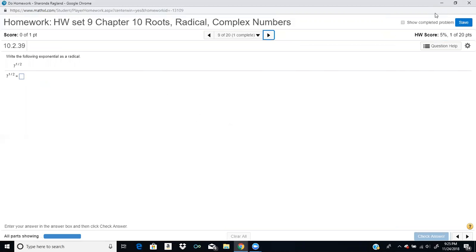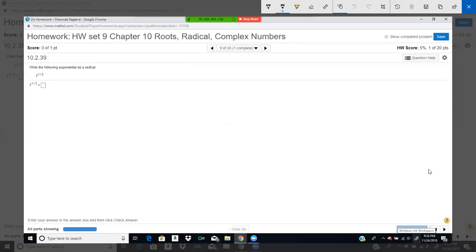So here, this is the rational exponent. It's written as a fraction, so let's look at that. If I have some number to the m over n, I should have said p over r, power over root, because that's how you rewrite it. So I have 7 to the 1/2. This bottom is my root, so I'm dealing with the square root. That would be the square root of 7 to the first power. So let's write the following exponential as a radical. That would be the square root of 7.